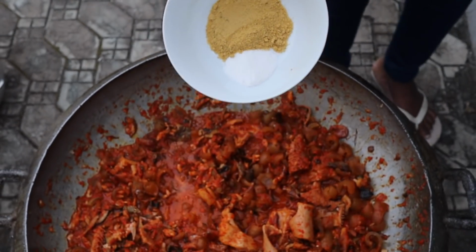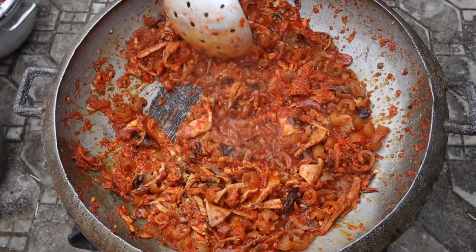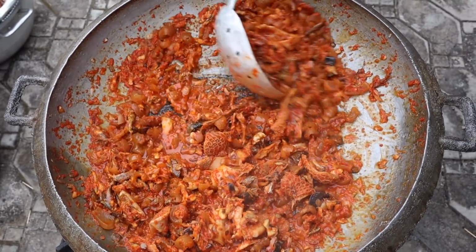For seasoning, I'm going to add some salt and some chicken stock powder, and that's all the seasoning we need for this, because the iru is going to give it a lot of flavor and the crayfish is going to give it a lot of flavor.